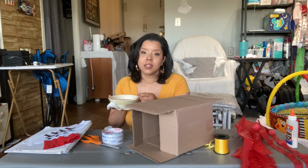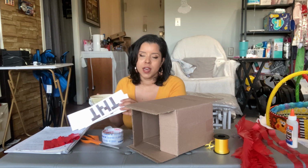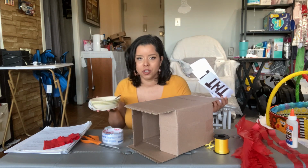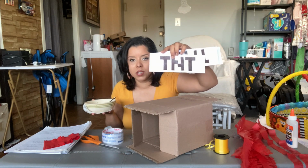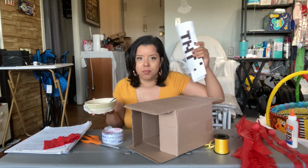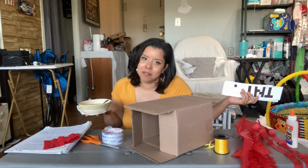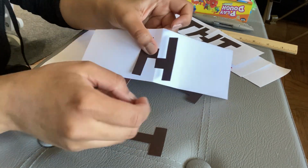Side note, try to do all your prep work beforehand. That is the easiest way to not get frustrated and get it done quicker. So I got my TNT papers done. It's a lot easier if you print it clearly and just cut the strips. But I didn't have a printer, so I went ahead and I drew it, cut it, and pasted it.